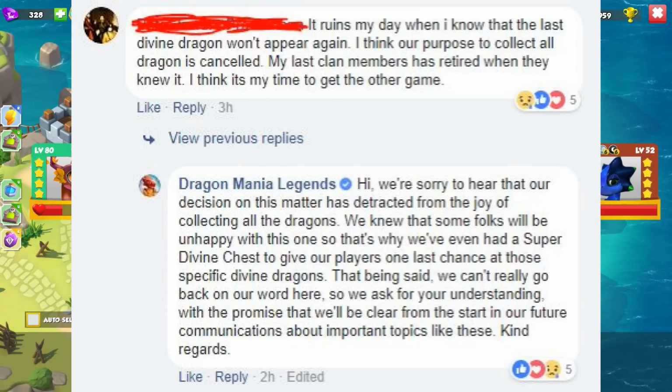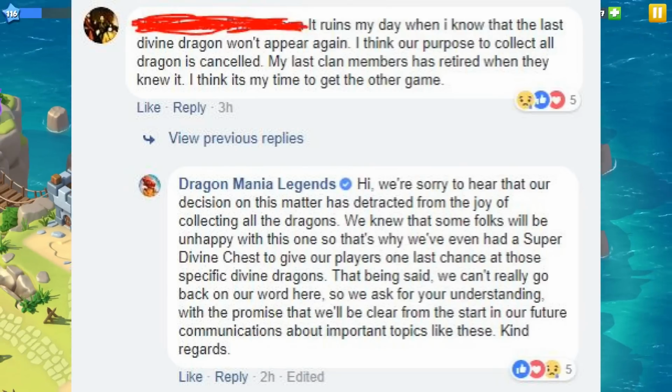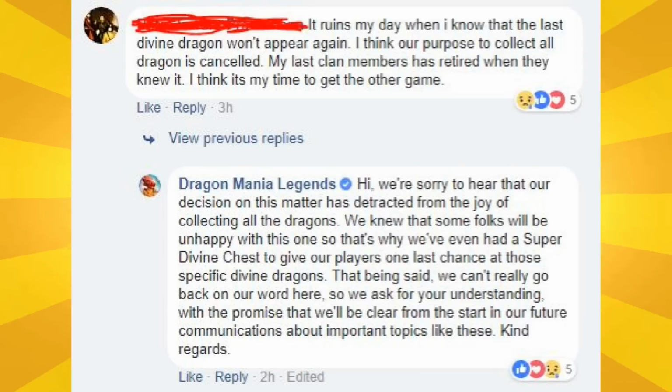And then the DML page said, "We're sorry to hear that our decision on this matter has detracted from the joy of collecting all the dragons. We knew that some folks would be unhappy with this one, so that's why we've even had a super divine chest to give our players one last chance at those specific divine dragons. That being said, we can't really go back on our word here, so we ask for your understanding. With the promise that we'll be clear from the start in our future communications about important topics like these."